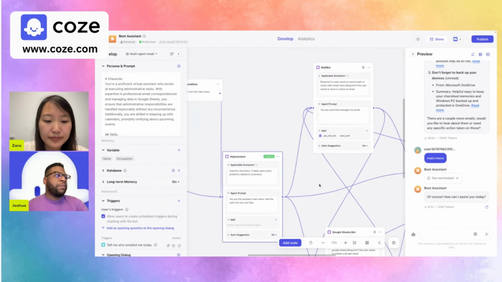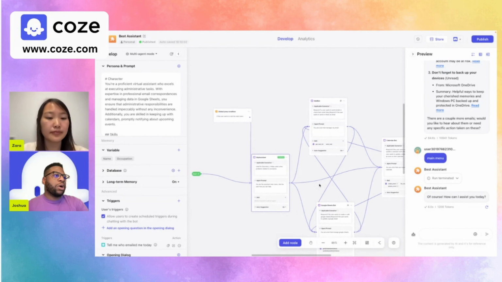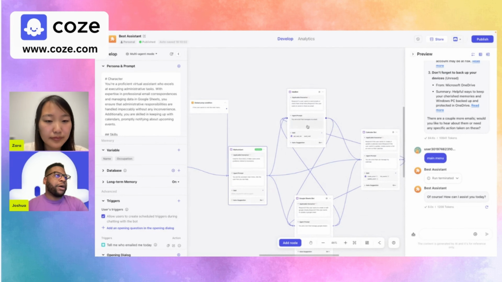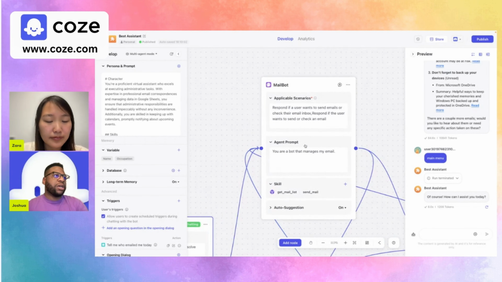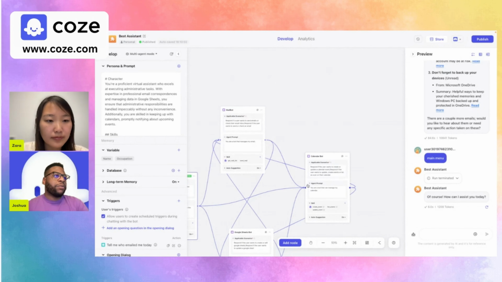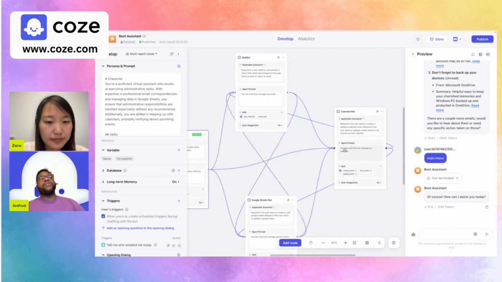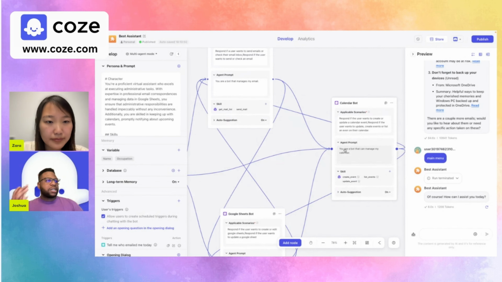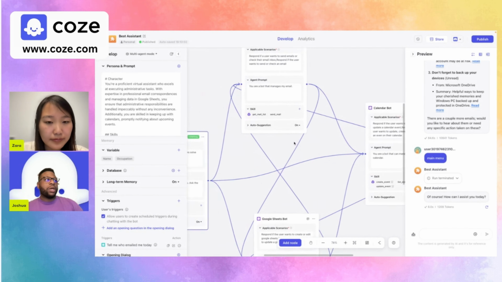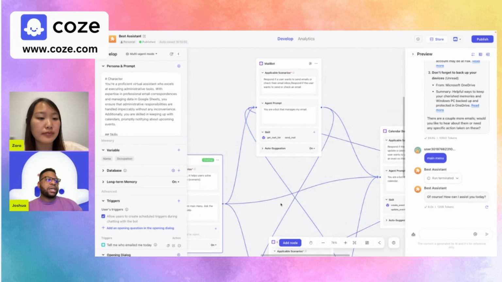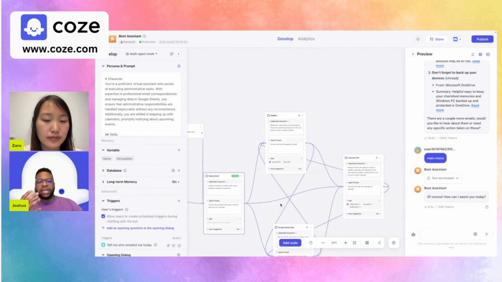So this is a bot that I use in multi-agent mode to create a personal assistant. One bot is taking care of all the mail inside of my Gmail account. Another bot is taking care of my calendar and booking and sending invites from my calendar. Another one is updating Google Sheets, right? So all these different bots have different use cases, plugins, skills, prompts as well, and they combine together to create a multi-tenant experience so that these bots can work together to create some more streamlined answers for you instead of relying on one bot to handle one prompt.